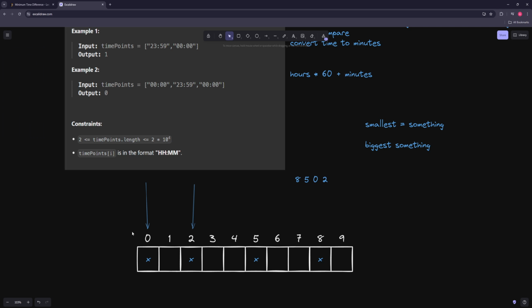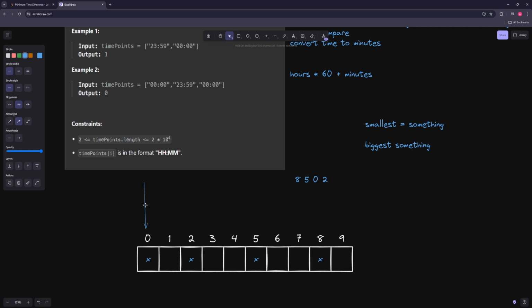So the first thing is we're going to make an array of all possible numbers we can have. Then as we go through all these, we will mark off the ones we have, and then we'll just start at the first number we have, which is 0. And then let's just keep manually going through this array to see if we can get to the next one. So 0 exists, 1 does not, so we keep going.